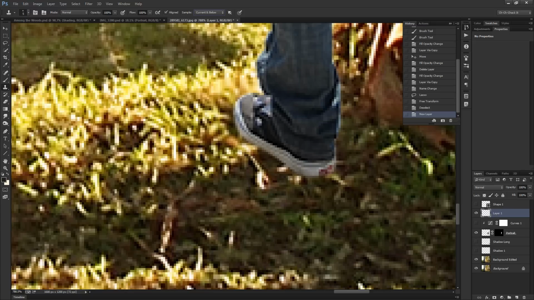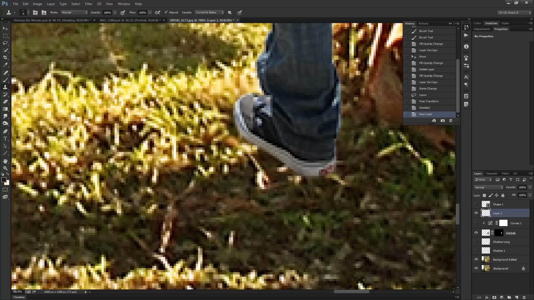So in this case, my shoes and the grass and such. And we're going to alt-click to sample somewhere. So let's find a blade of grass that I can sample. Let's try this blade of grass down here at the bottom left.